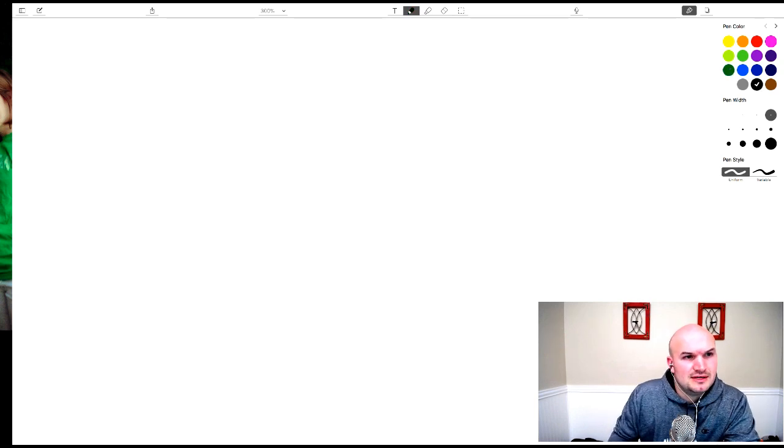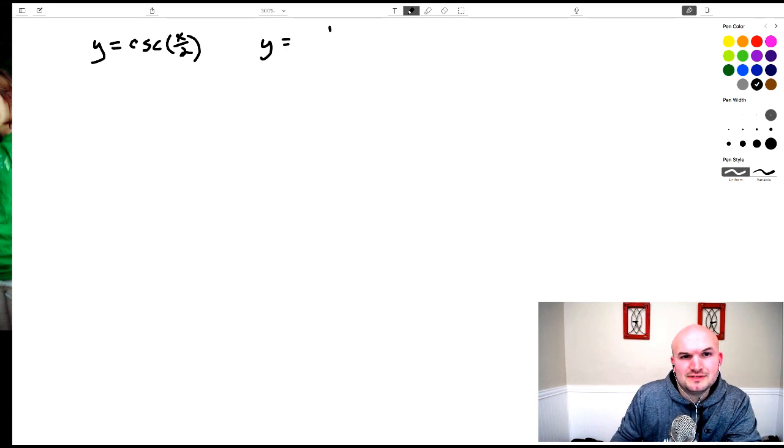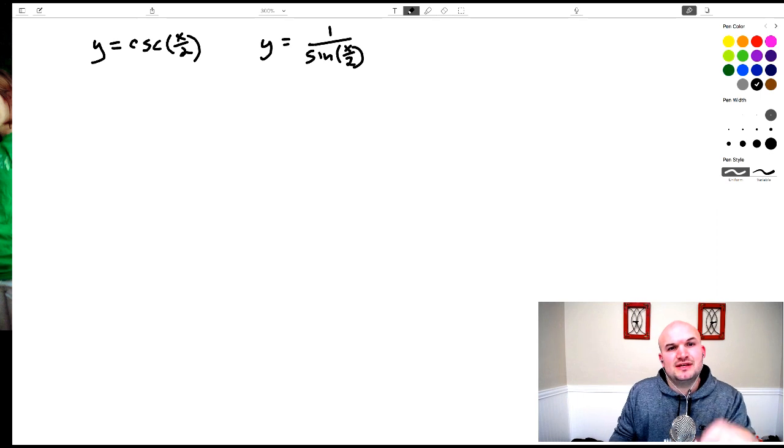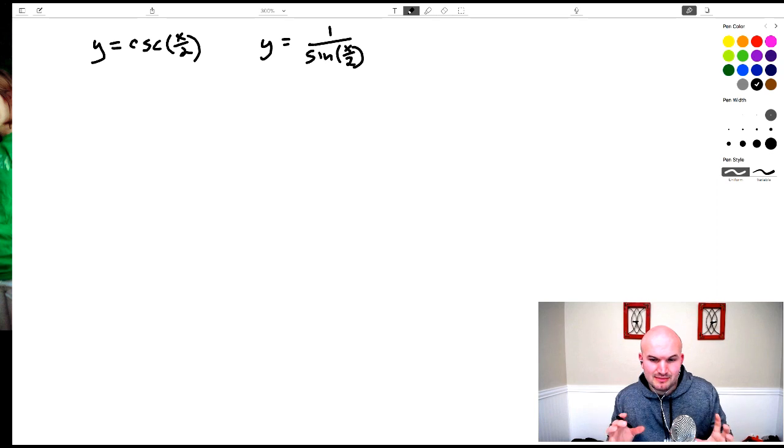The main important thing I want you to understand when we're dealing with the cosecant function. The first one is y equals cosecant of x over 2. Just remember that cosecant is 1 over the sine of x over 2. The easy way to understand these graphs is to graph sine of x over 2, because if you can graph the sine graph, you can easily get the cosecant graph. The important thing about these next 4 videos is there is no amplitude. The amplitude is the half distance from the max to the min, and since these graphs are not bounded, there is not going to be an amplitude.